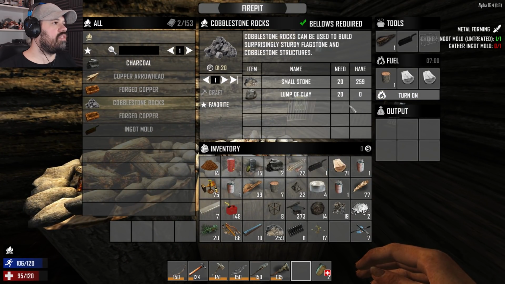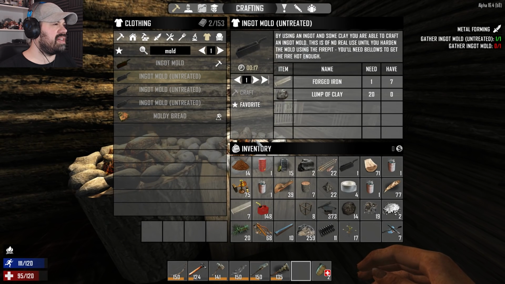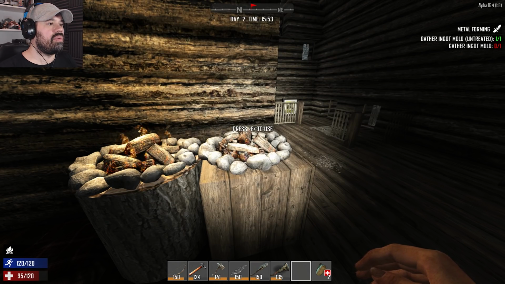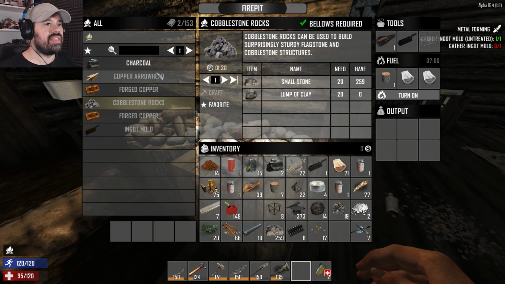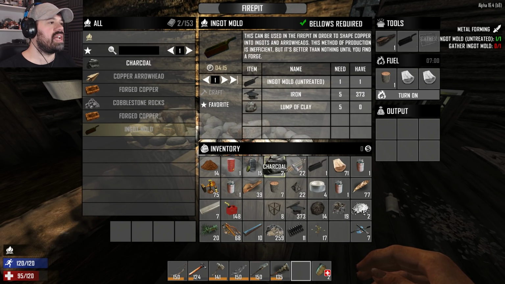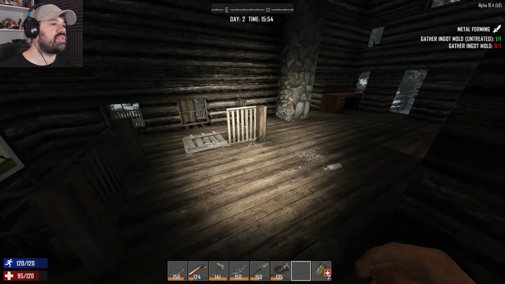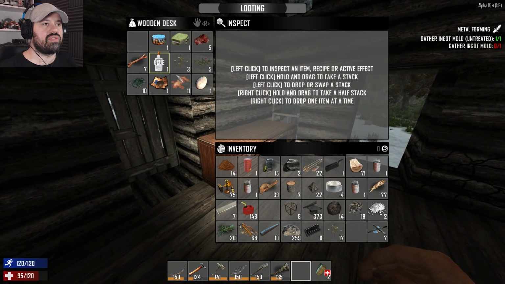Let's see, turn that off. We need to gather the, what? Gather ingot mold. Oh, okay. Oh, we need 5 more lumps of clay and then we can make the ingot mold here. Oh, nice. 5 more lumps of clay. Do we have any clay in here? No. Oh, I have to go back and get clay from the other place.